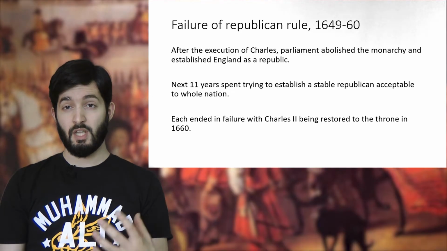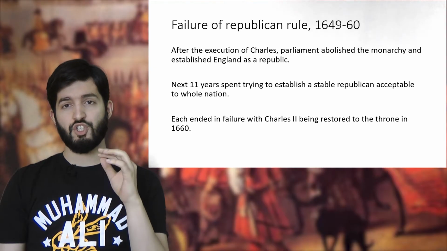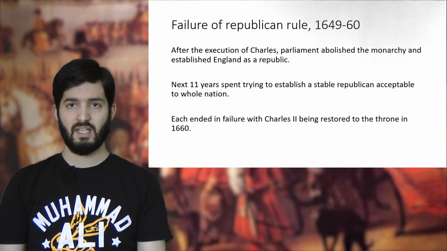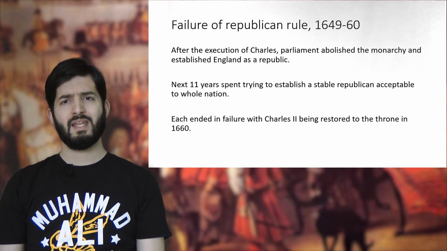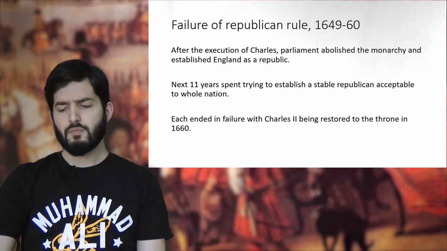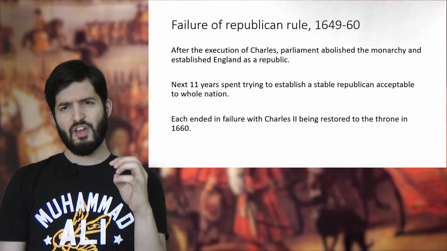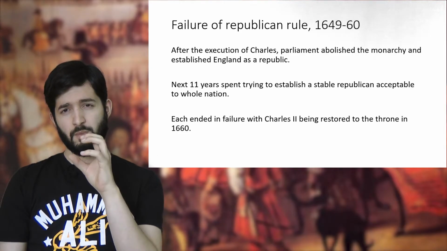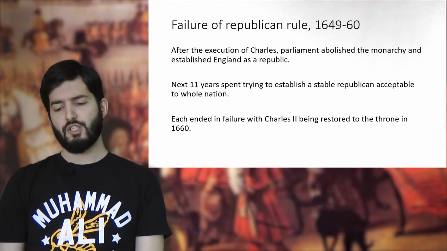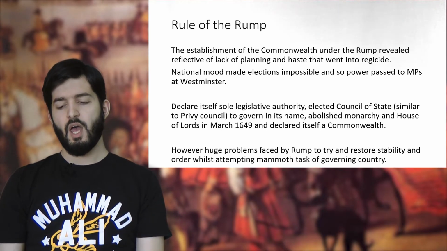Those 11 years don't end up coming to much by the end of the period, with Charles II, the son of Charles I, being restored to the throne in 1660. And so England's short-lived republican experiment comes to an end and is essentially seen as a failure. When we look at this period, there are a series of different experiments in terms of governments, each of which fail to provide a lasting solution to those problems.